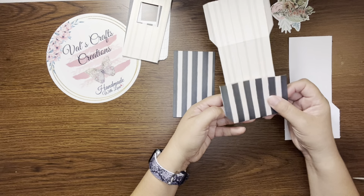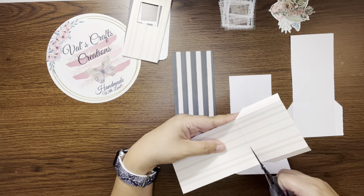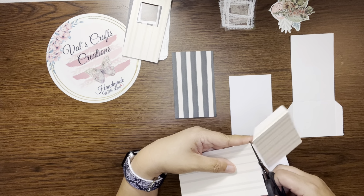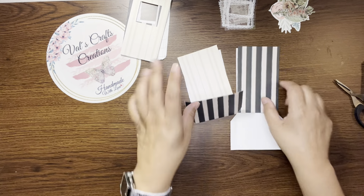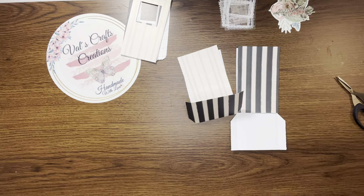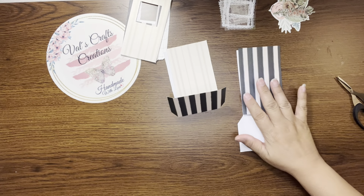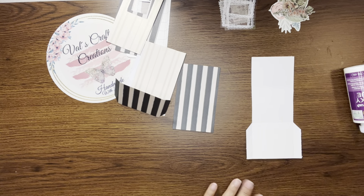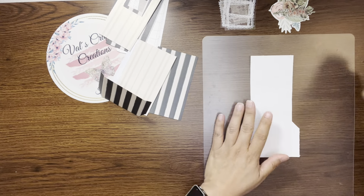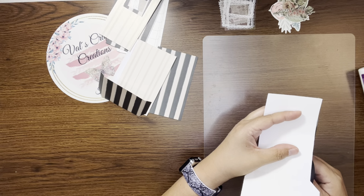So I want the inside like that, so let me cut this, being careful with my pocket because I'm gonna use them in another project. So this one is gonna go with this one, and this one is gonna go with this one. Done. You see? It was that easy. Sometimes I like to complicate myself. So let's glue this. And I know sometimes I have the idea in my mind, and then while I'm creating, something else can come to my mind.